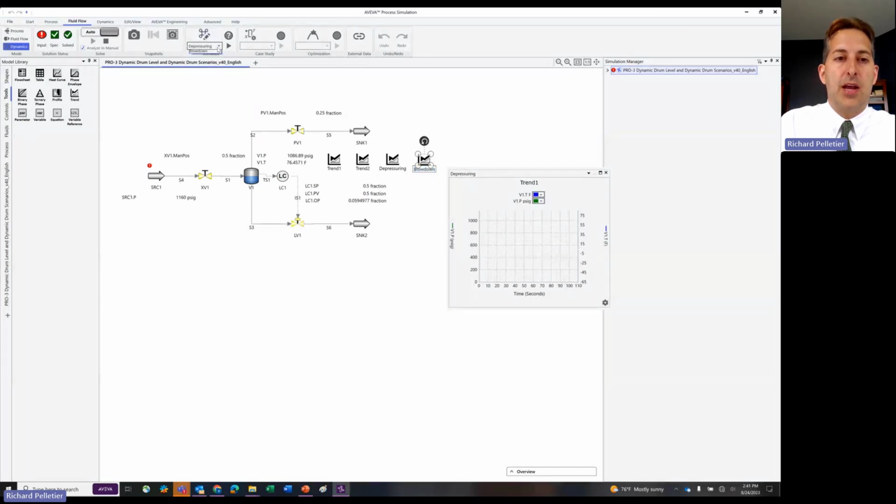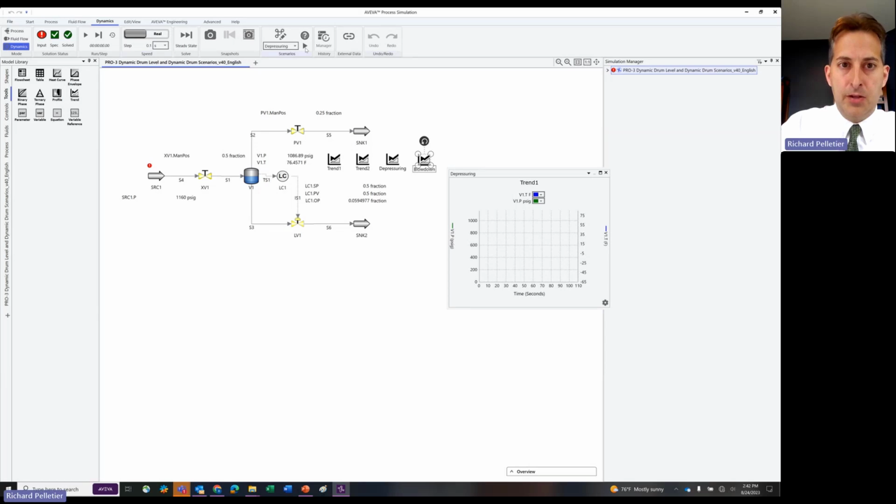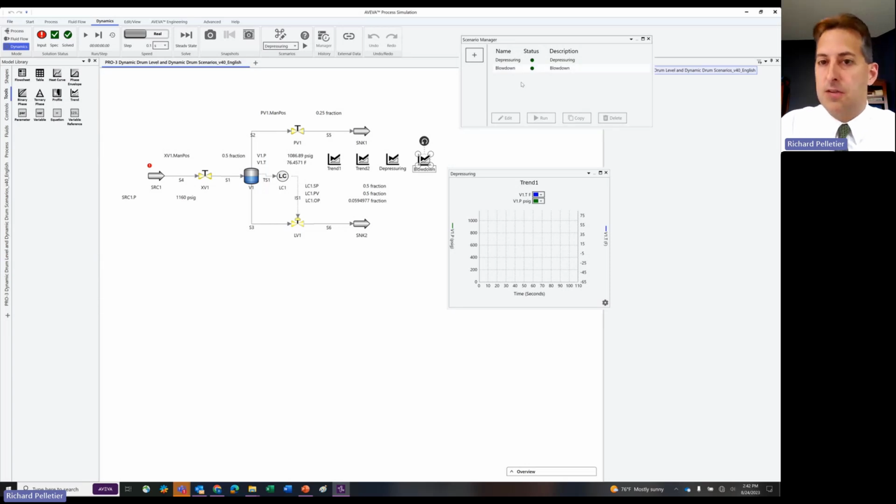But you can see up here, we have the scenarios defined, right? So to use scenarios, you can go into any one of the tabs, right? Process, fluid flow, or dynamics. You click on the scenario manager button to open it up. You can have as many scenarios as you want. So as you can see, this file has 2 already set up. And we're just going to look at this first one for depressuring.